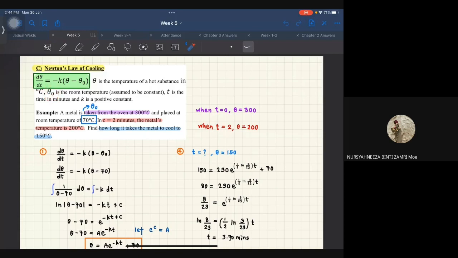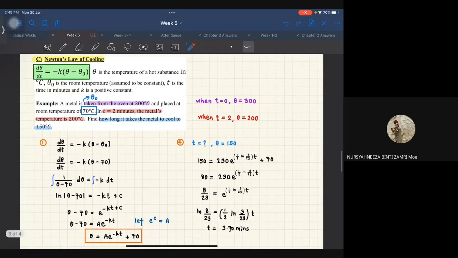Kalau ikutkan soalan ini, dia bagi dekat awak room temperature kita adalah 70 degree Celsius. Okay, so maksudnya theta naught is equals to 70 degree Celsius. Okay, so yang lain tu seperti biasa, T adalah time. Okay, and then K is a positive constant. Okay, so memang dia sepatutnya akan berkurang lah negatif. Okay, sebab apa? Sebab something yang panas bila kita bawa dia keluar daripada sumber yang memanaskan dia tu, dia akan obviously become cooler. Okay, dia akan menjadi lebih slow lah, akan kurang lah kiranya dia punya kepanasan tu, temperature tu.